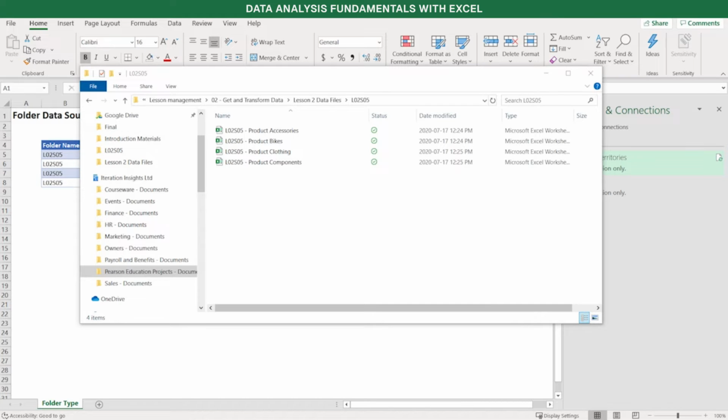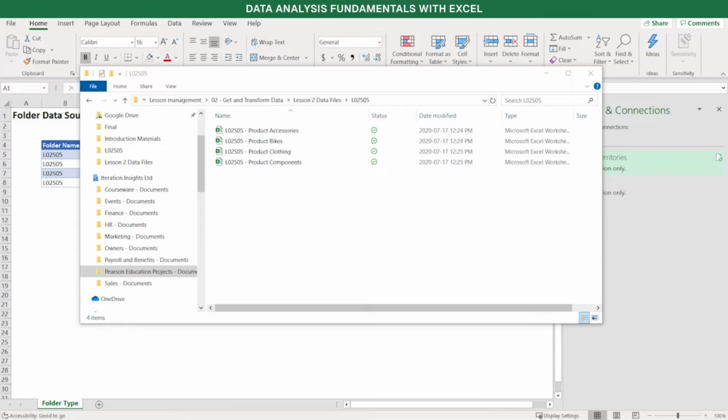So here I can see that I have File Explorer opened to the folder named L02S05, and I see the 4 physical files located in the actual folder itself. With the means you had previously learned, you may be tempted just to connect to each one of these files individually, and then if somebody added a brand new product type into this folder, you may go and create a connection directly into that and bring it into Power Query on a file-by-file basis. And as mentioned, that's going to be inefficient from a long-term maintenance perspective.